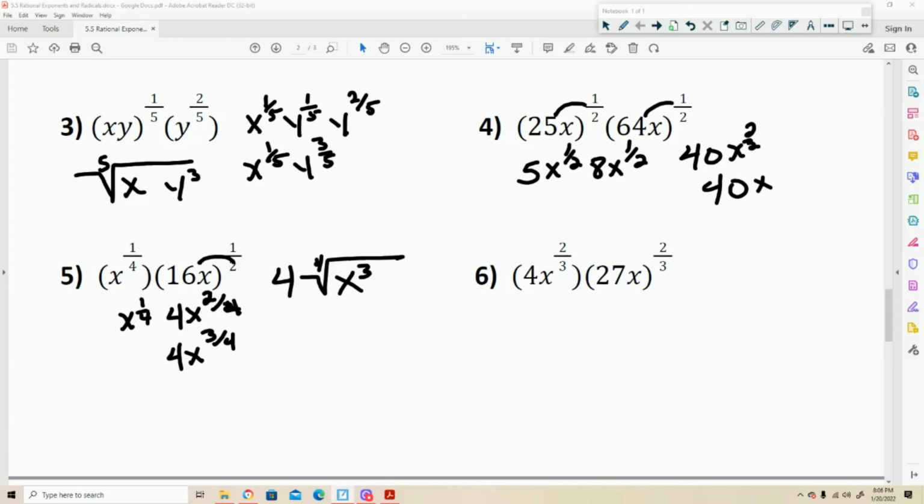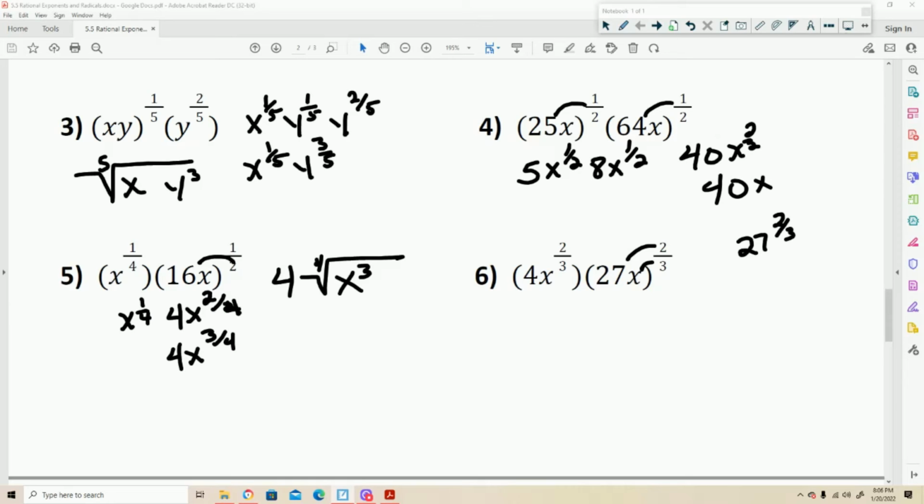Okay, moving on. Here, we've got a 4x^(2/3), and here we're going to simplify this a little bit. I'm going to put the 2/3 here and here. Now let's think about the 2/3 on the 27. Let's take that to the side and see if we can do anything about that. I know the bottom number is the root, the top number is the exponent. I know I can take the cube root of 27. We did that earlier. The cube root of 27 is 3, because 3 times 3 times 3 is 27. The top number means to square that.